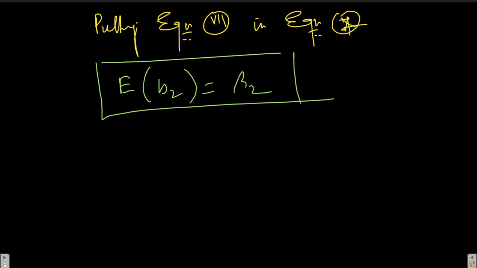So essentially, if autocorrelation is present, what I can claim is that my estimator is unbiased, but it is no longer the minimum variance estimator. There are better estimators available where the variance is lower, and that is the most efficient estimator. With this we'll end the lecture here, and in the next lecture we are going to see some of the techniques, like the Durbin-Watson technique, to detect autocorrelation. Thank you.